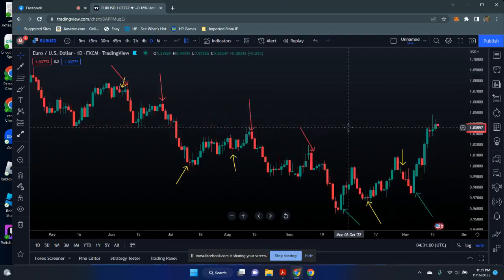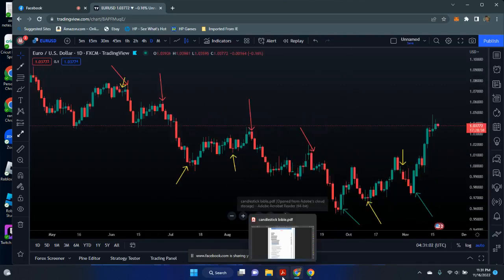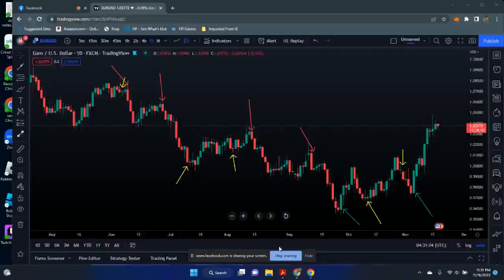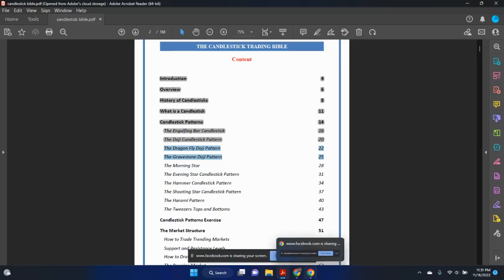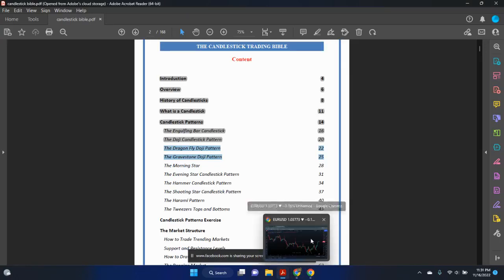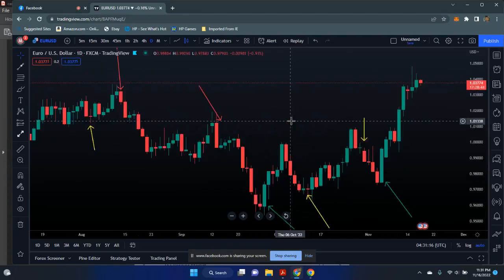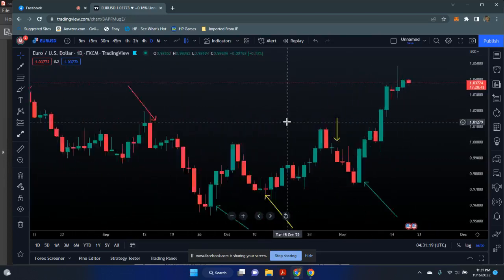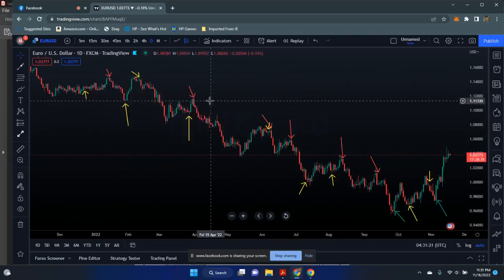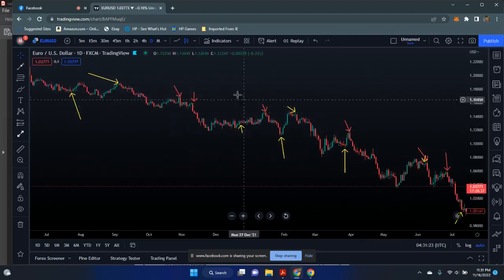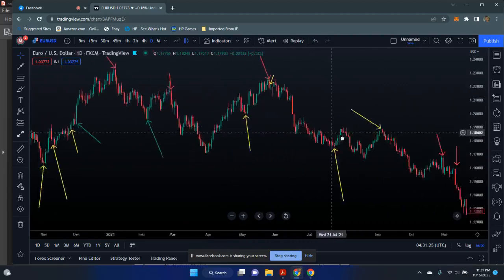Don't worry about what it does. Just look at them, because we can always go back to our book and say, okay, this is what it does, this is what it means. You'll start to know the psychology behind them. But I do want you to first train your eyes to see these things. This is all you're going to be doing. That's all.